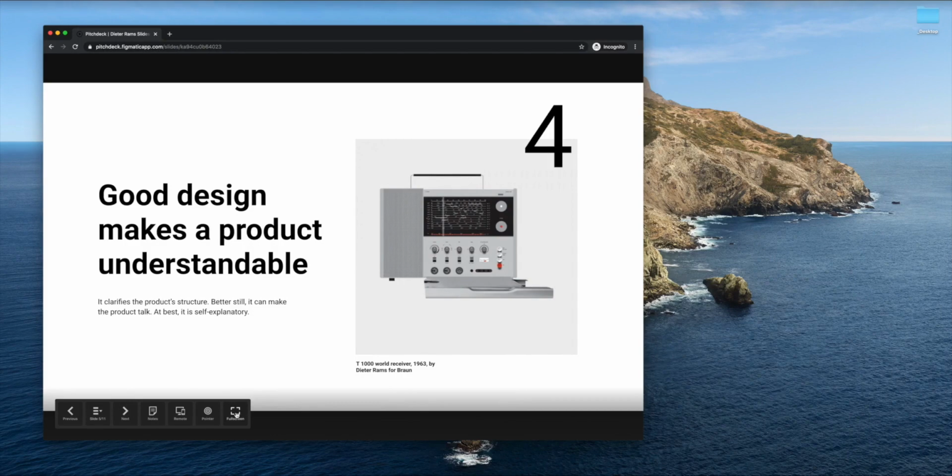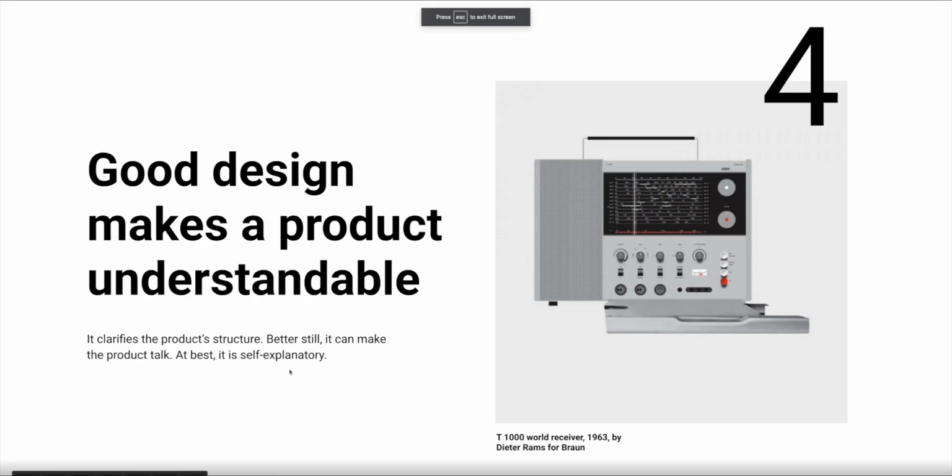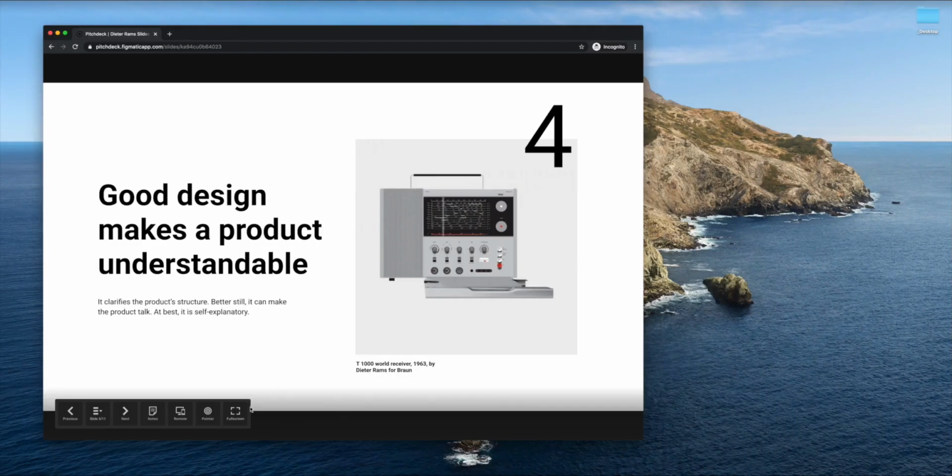So the cool thing is that you can jump in and out of that just by clicking on the ESC button. If you're in full screen mode and you push ESC, you can close it, which I've just done. Or you can also click on, you can't see it in this recording maybe, but at the bottom it says windowed, and if you click on the windowed button, which is exactly where the full screen button was, it just changes to say windowed. If you click on that, that'll bring it back to this windowed version.